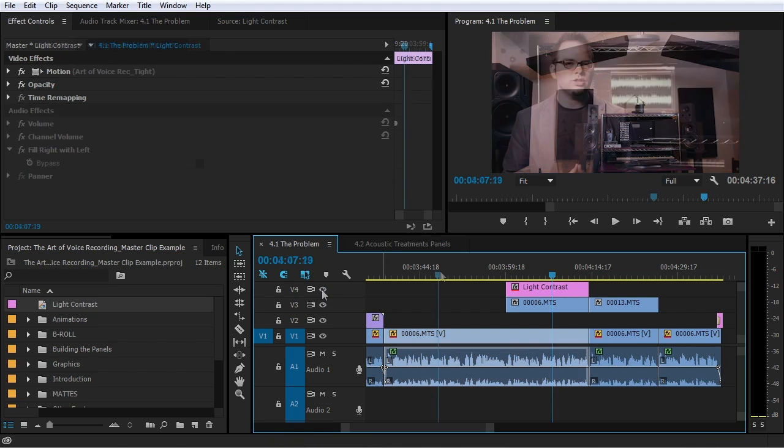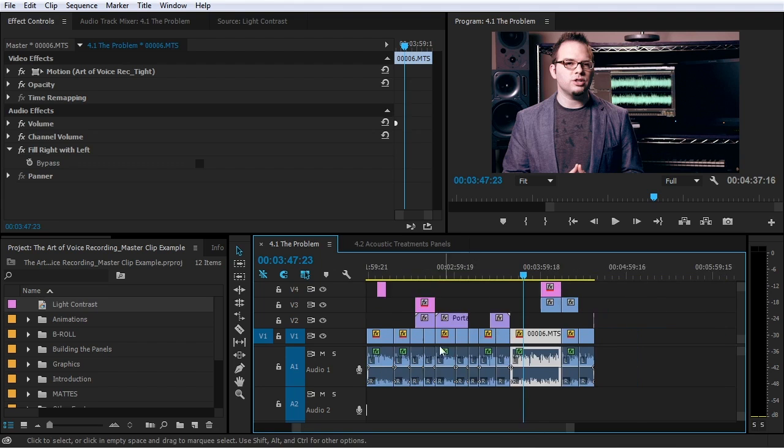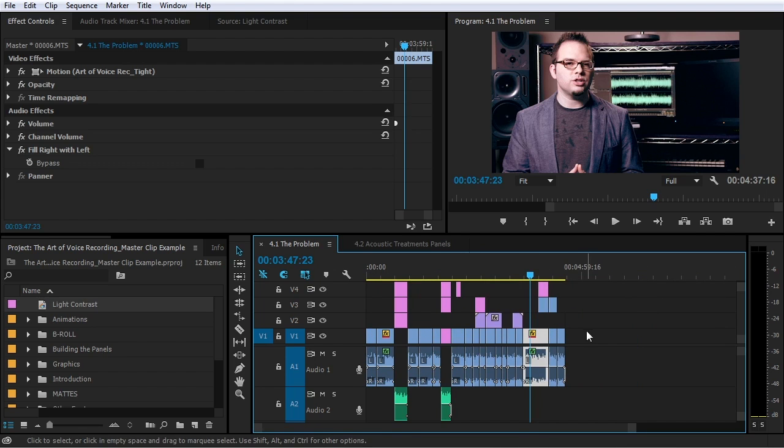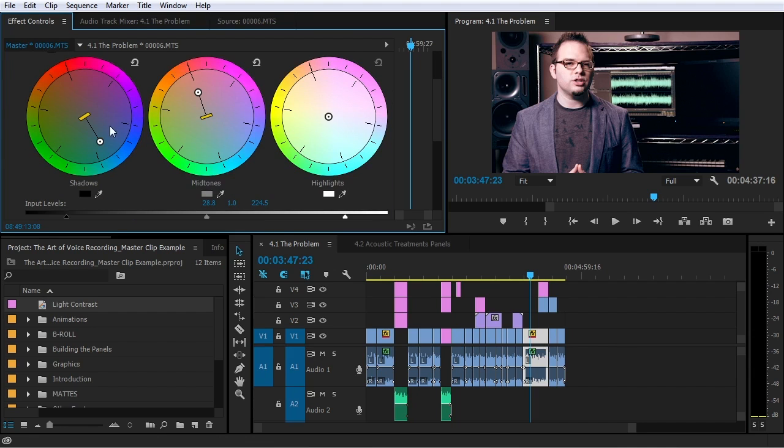Check that out. A lot of times I'll be working with my footage and maybe I'll dial in the color, and then after looking at it for a while, I'll say, you know what, that doesn't look quite right. And so if I applied that three-way color correction to individual clips in this sequence, that would be a nightmare to try and fix. Now I have to make the adjustment here and then select all the instances of that clip, remove all of the effects, copy the effect, and then paste it back through all those clips. Way too much work. If I want to make an adjustment, I just press F, I jump over here to the effects controls, and then I make my adjustment.